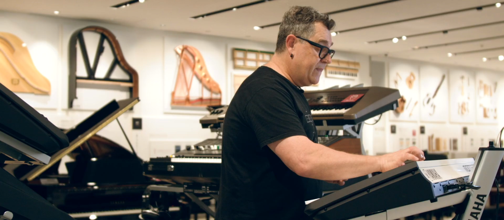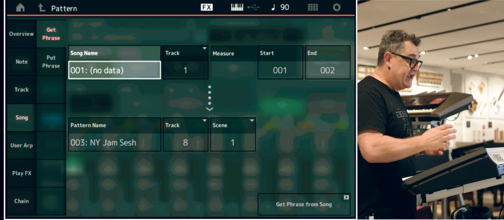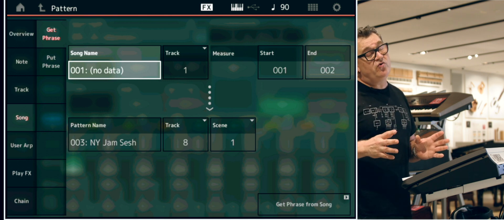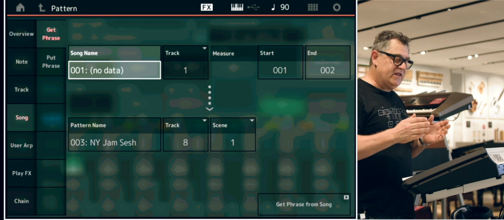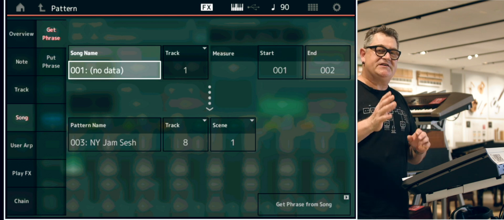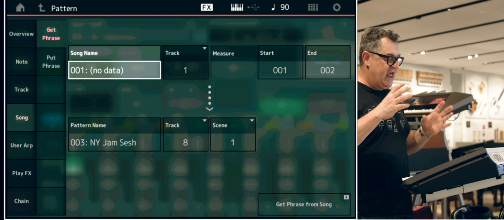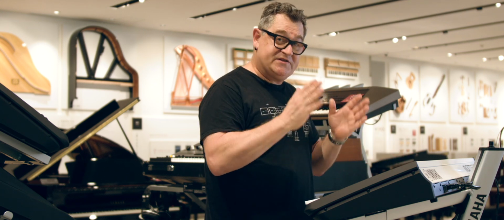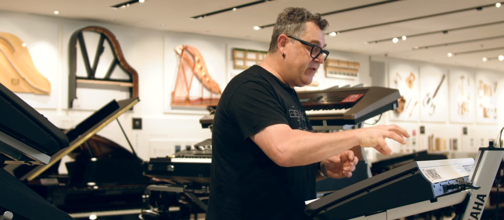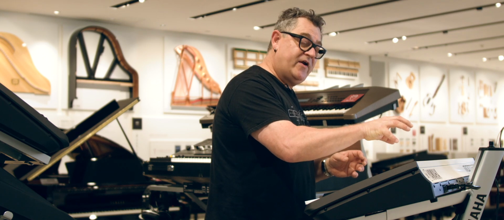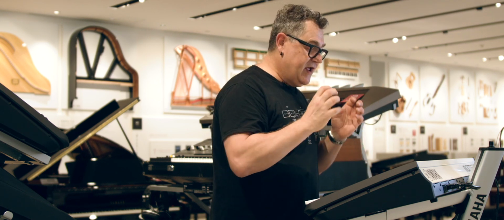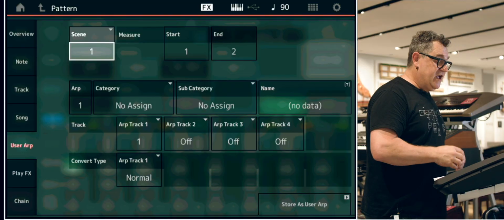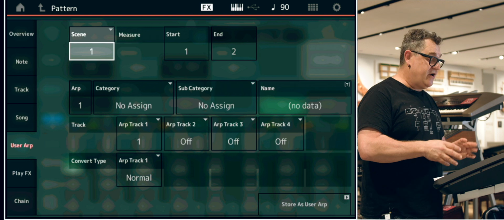It's really cool. You have things that you can do with songs. I can get a phrase from a song. So let's say I go to the internet and I download a really cool MIDI file that has a great drum groove, and I realize that I want measures 9 through 16. And I want to take that drum track and use it in a pattern sequence of 8 bars. I can take it, load the MIDI file into Montage in the song area, take that section and put it into my pattern sequence section. Very cool. It's easy to create user ARPs inside here, so we have that.